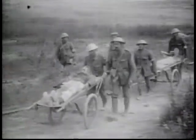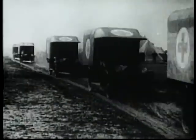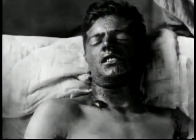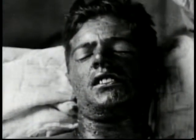The stretcher bearers would pick them up in the battlefield and bring them to the nearest hospital. But I remember the first convoy. I guess the only time that I really cried was the convoy of people coming in that were gassed. And that's almost worse than people with amputations, things like that, because the gas cases, you know, their eyes are practically bulging out, their tongues. And it's a very awful sight when you see gas patients.